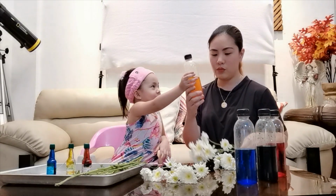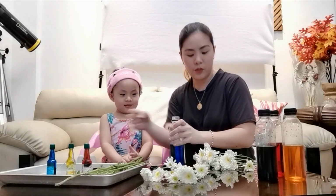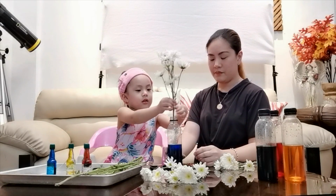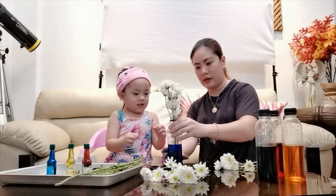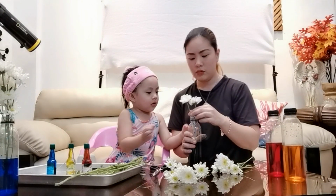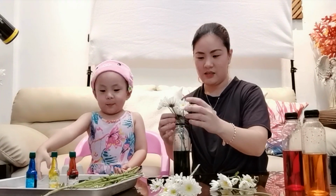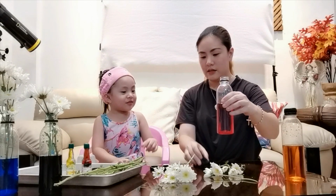Vinegar. Wow, okay. So this one first? Yeah. And put the flower there. Next you're going to put the flowers inside the bottle. Only one color. Okay, put inside. Push, push, push. Okay, that's done. Next, what color? Green. So color green is done. Next, color red.